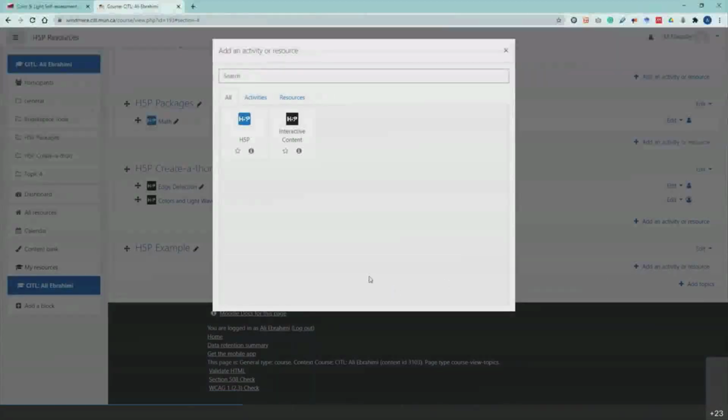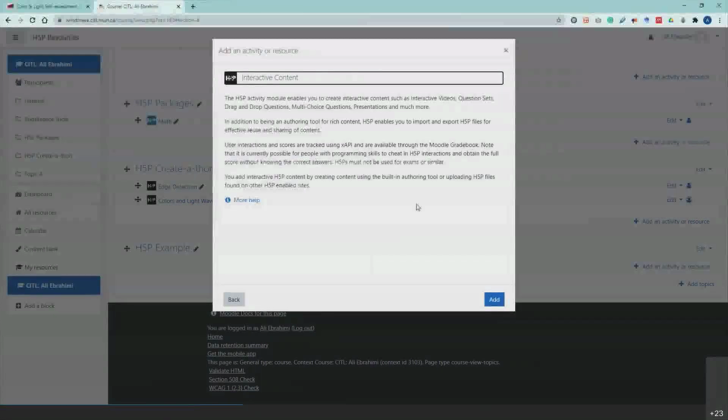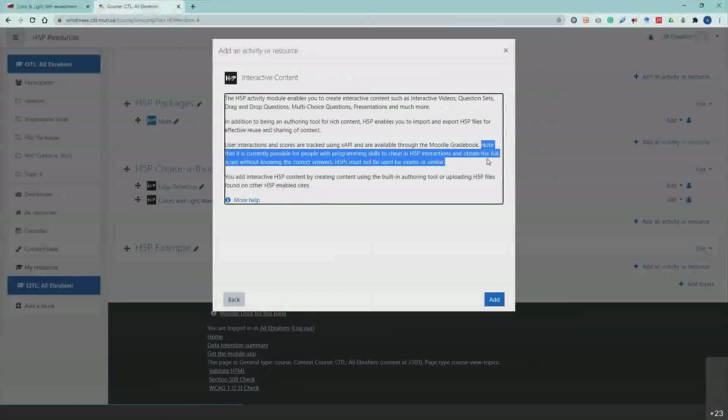We have a window here and we have two options. They are almost the same, but I recommend the black one. It's easier to use. And before I click on this one, we have some useful information for us here. The most important part is actually here.